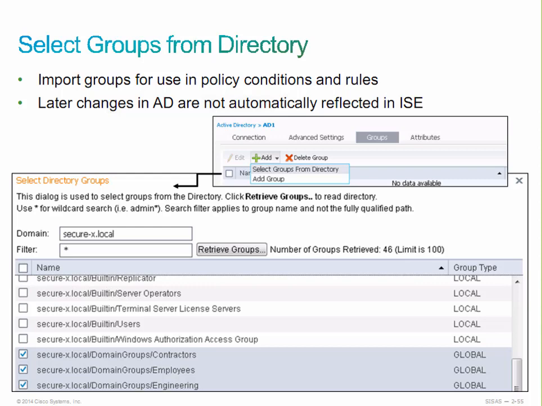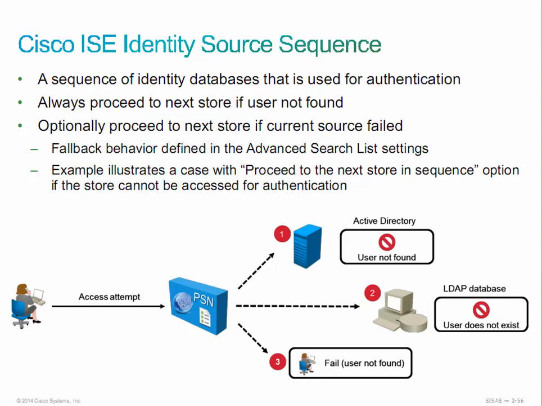All right. Then we simply check the groups that we want to retrieve, and uncheck the ones that we're not going to use in our authentication and authorization functions on ISE. All the groups will actually be unchecked by default, so then we'll have to go in and specify which groups we want to get information from. All right. We can choose, if we'd like, to identify multiple identity sources in a list. This is called an identity source sequence in the case of ISE.